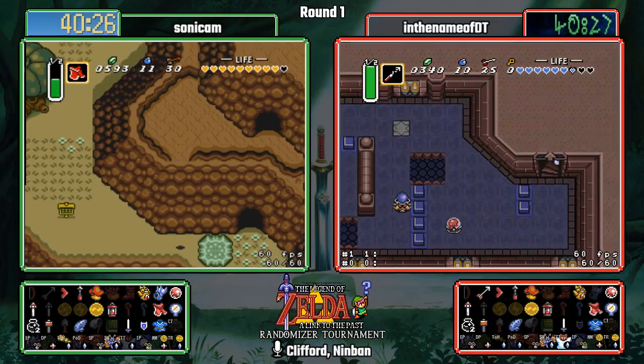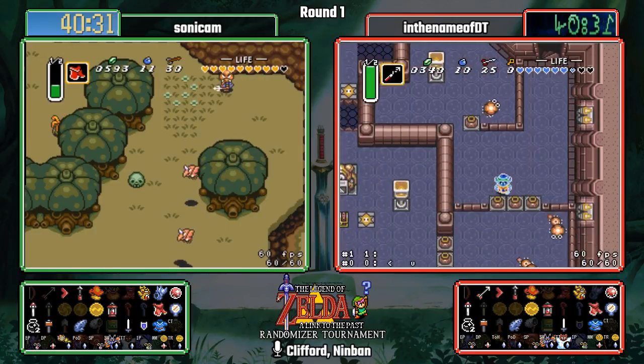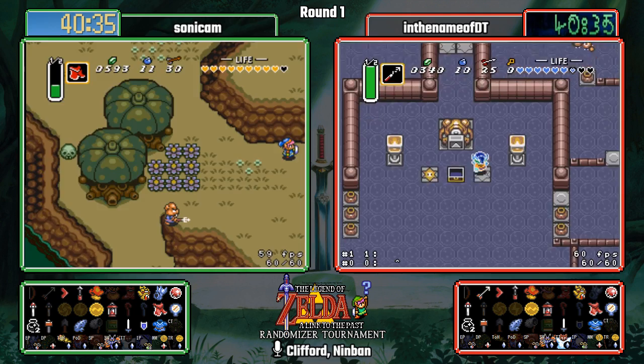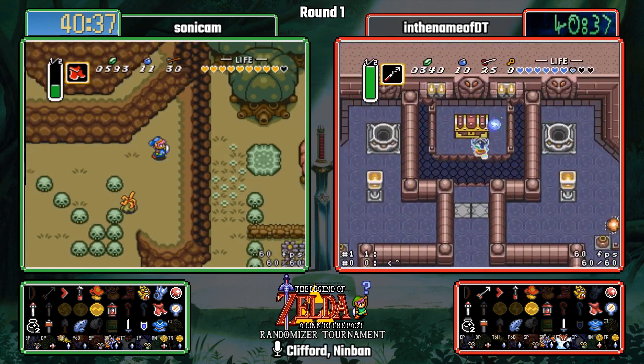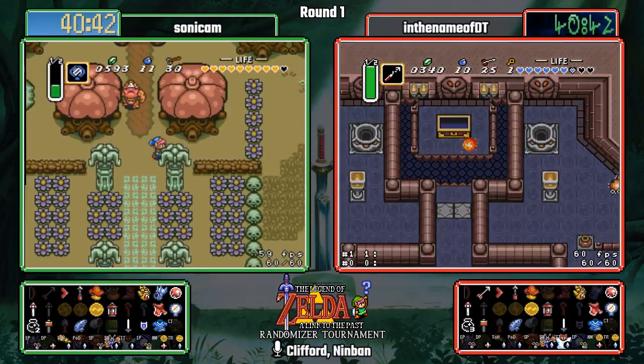So we still have a couple items that they're going to need that would be very well hidden anywhere in the seed. We have the boots, which we need for the bow, and because boots are awesome. We also have the Cane of Somaria they're going to need for 2 dungeons.